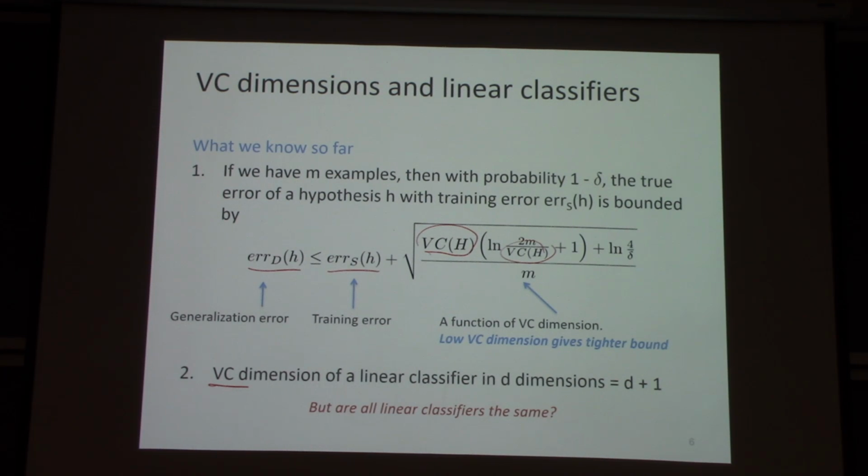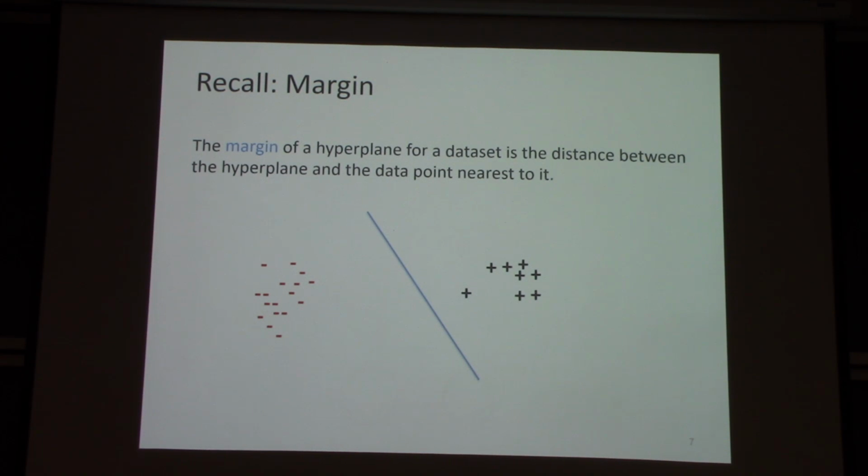The question that brings up this discussion about margins in support vector machines is, are all linear classifiers really the same? So let's look at an example. But before that, let's think about this. I'm going to ask you a question, but to answer it, I want you to think about the idea of margins. To remind you, if you have a data set and a hyperplane, the margin of the data set with respect to the hyperplane is simply the distance of the closest point to that plane. I hope you remember the formula for the distance between a point and a line. We'll be using that quite a bit.